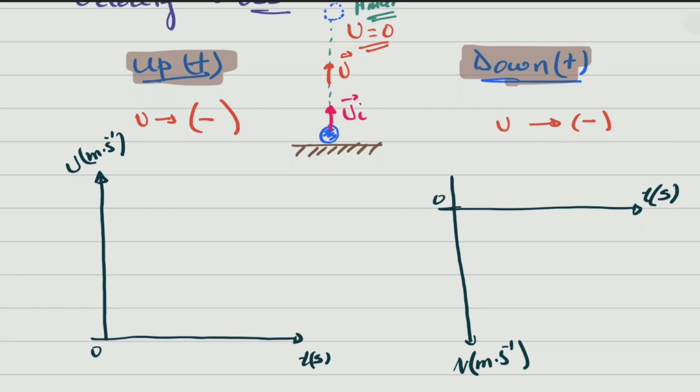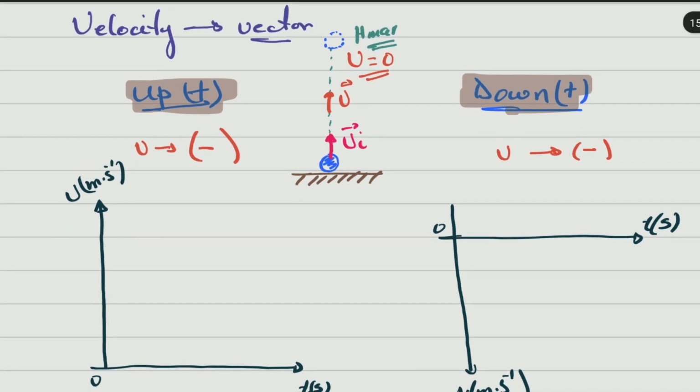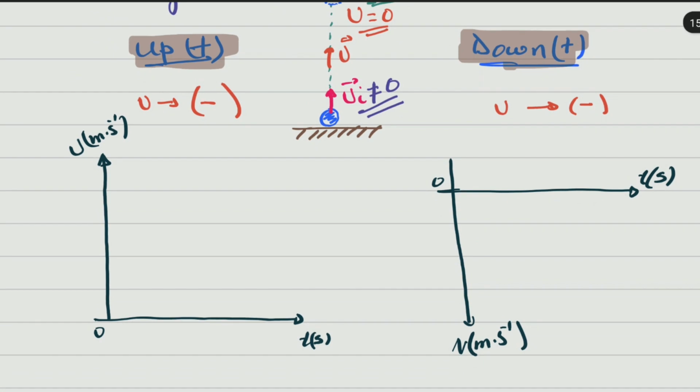Now before we start drawing the graph, let's notice something important. In both cases, the object is always going to start with a certain velocity which is different than 0. It is going to start with an initial velocity. As the object moves up, the velocity will decrease until the maximum height, where it is 0. So you're starting with a number that is different than 0. Now, this one here, which is up positive, is going to start from a positive value because it is moving up. So this one here could be the initial velocity.